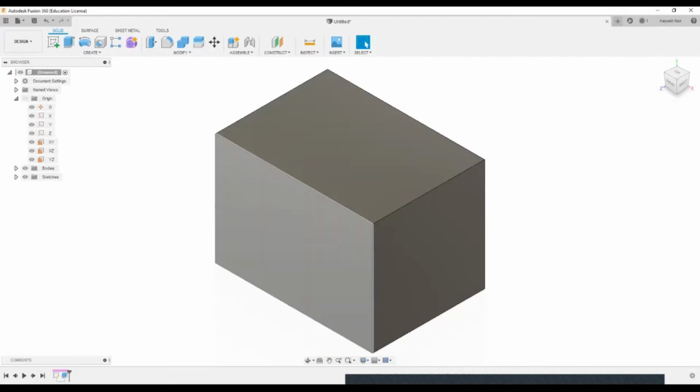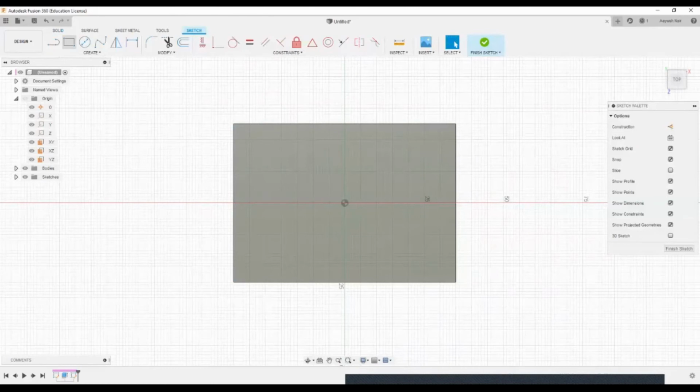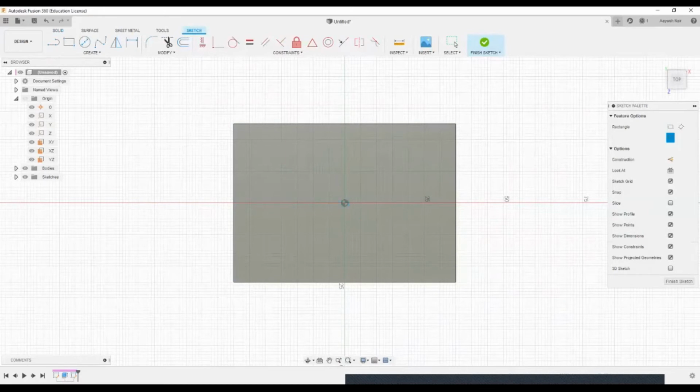Okay, so one thing that I would want to do is select this plane, I mean the top plane. Well, you can see here, top. Okay, so I would like to draw on this top plane right now. I will select create sketch. I have to select this plane, go to create rectangle, and I will select center rectangle. And now I will just make a rectangle here.